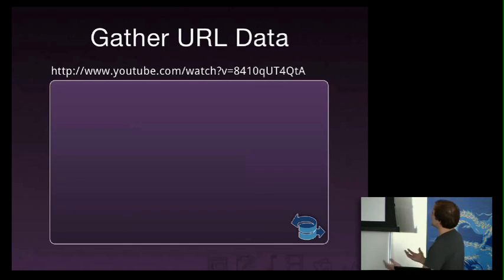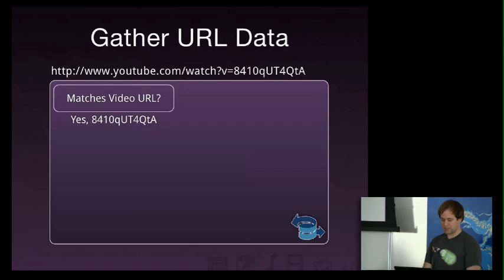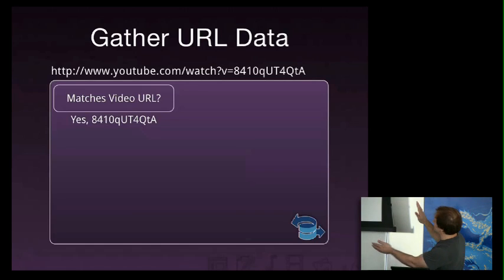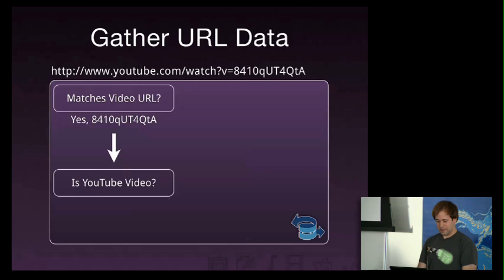So now the second step is, we know what URL we have, so we have to gather some data about it. We have to figure out, is this a video on YouTube? Did somebody just type in some random string that isn't actually a video? And whose user account on YouTube actually published it? To do this, we check to see if it matches the video URL, and it does, so we can easily parse out the video ID. YouTube actually has a lot of different variations of video URL, so that part was somewhat tricky.